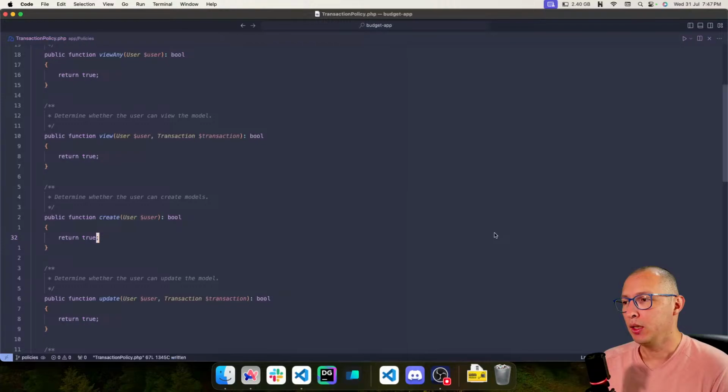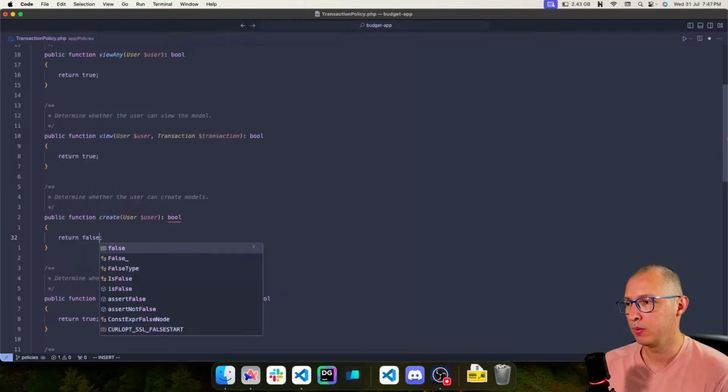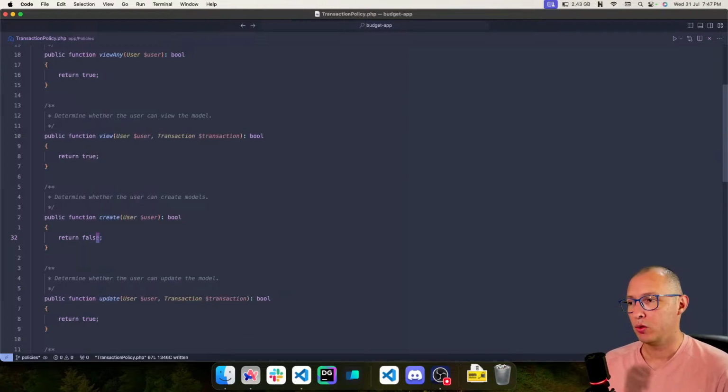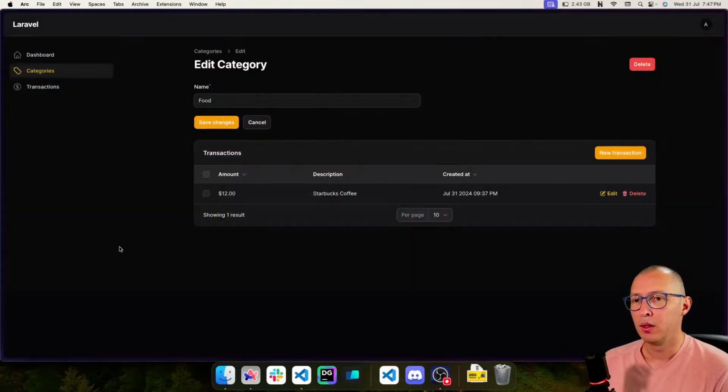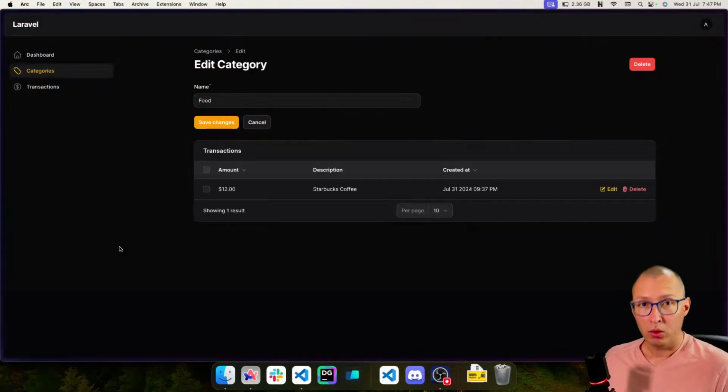But if you deny the access to create records in the policy, for example, setting the create method to return false in the transaction policy, Filament will also deny the ability for you to create new records from relation managers.